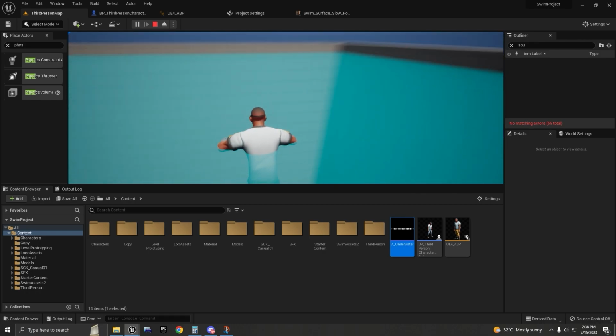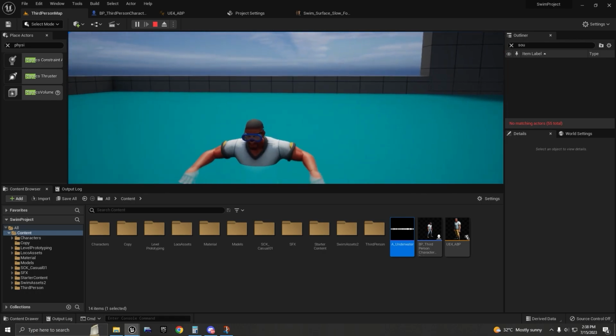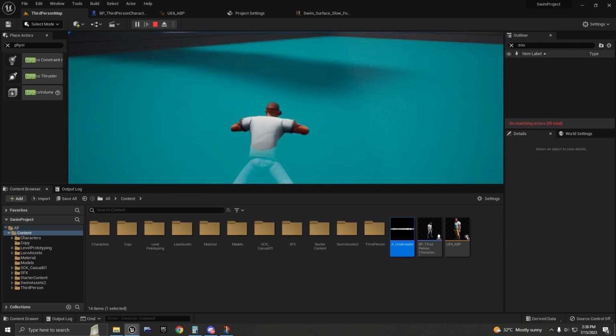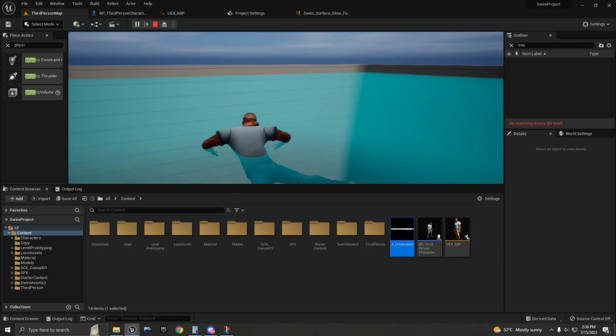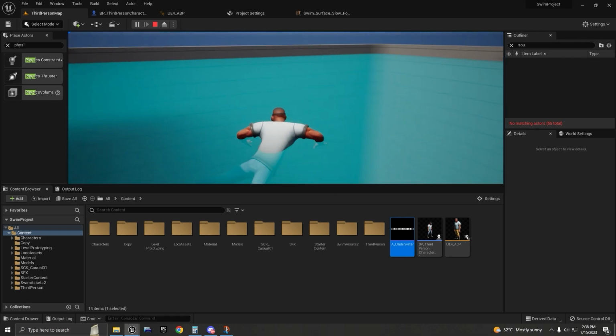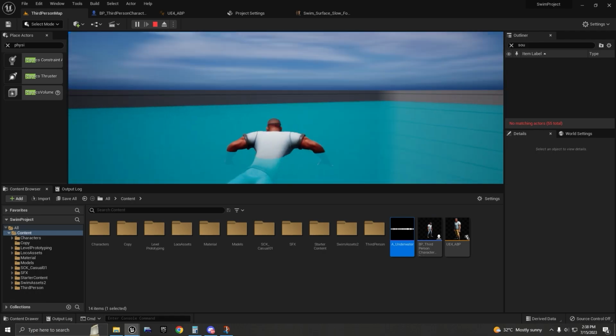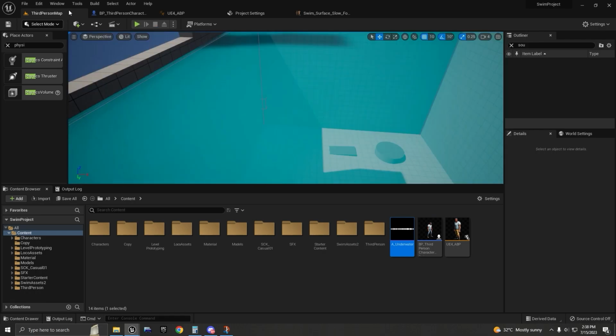All right. Here I have my auto animation being played. So when I move, as you can see, my character moves as well. And I also have the rotation of the character as well, as soon as I rotate my camera. So that's very cool.